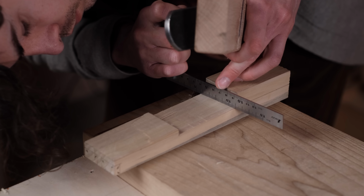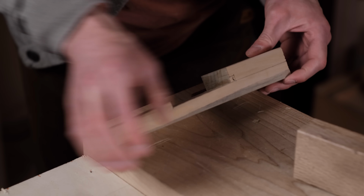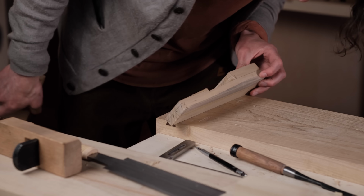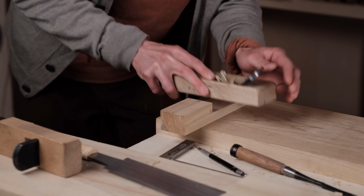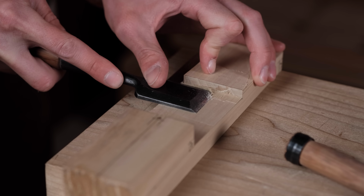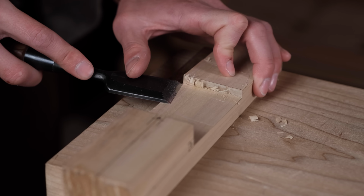Here's where I can start finessing the joint down to the line. This is my favorite tool for the job. It's got a slight angle in the plane so I can get right into the corner, much like a Western style rebate plane or shoulder plane. And while I'm planing, I check for flatness across the entire width of the joint and then just slowly work my way down to my line. If there's any leftover little bits, I can just come back with a really wide chisel and just clean it up with the flat surface I created with the hand plane.